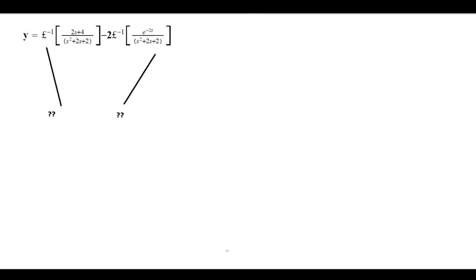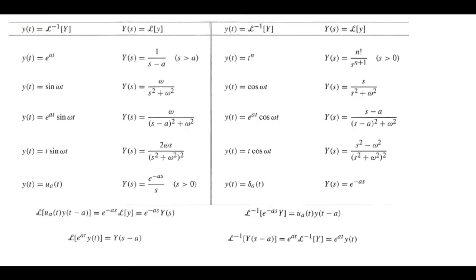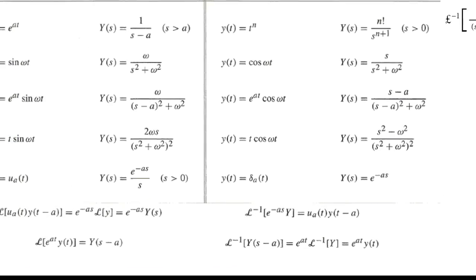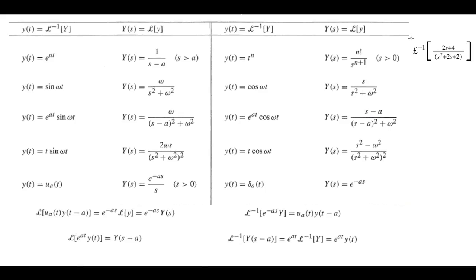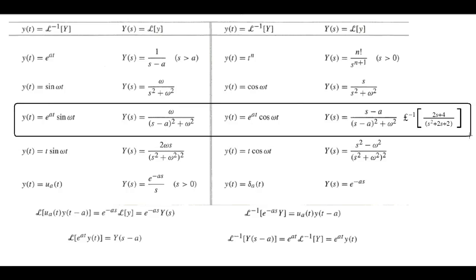Let's look for this first. We'll go to our table. Here is our table that we have created in lesson seven, and this one is in your book also. First, we are trying to obtain the inverse Laplace transform of this. If you compare this with every row, this comes closest to this one, doesn't it? So for this one, we are going to apply this row. The details are written out in your lesson. This was regarding this part of the equation we are trying to obtain.